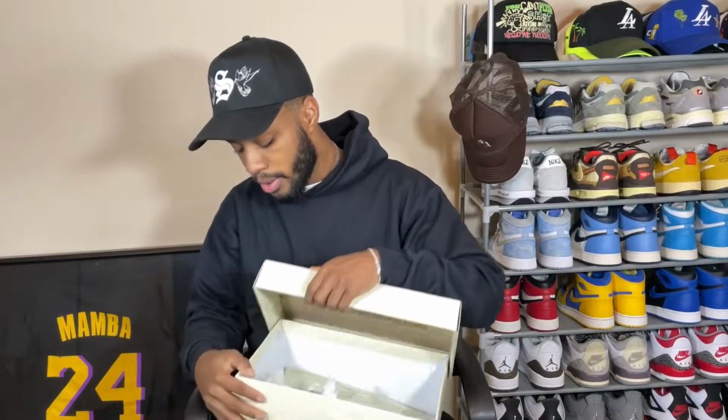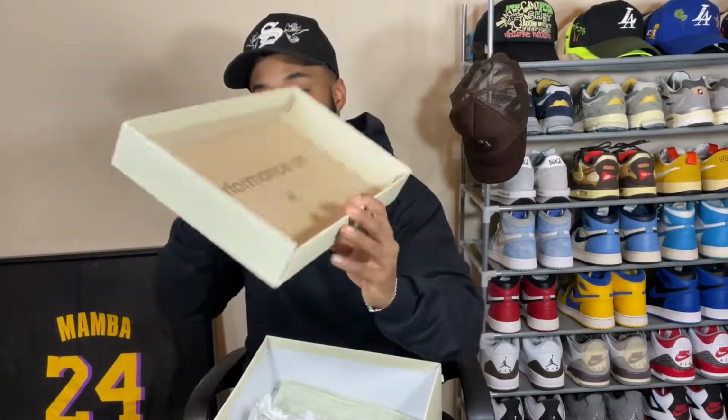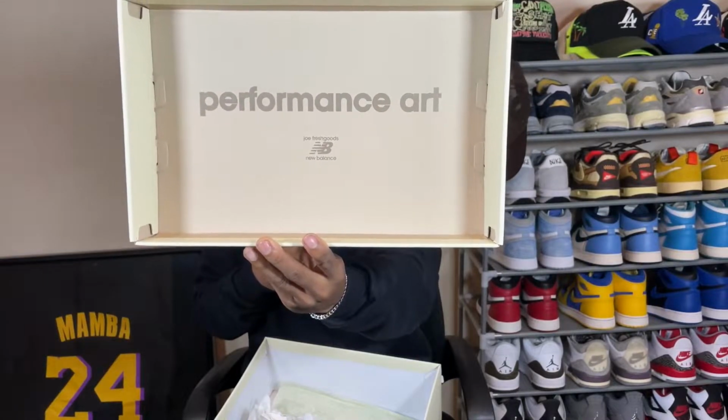Popping the lid open, you do get this performance art Joe Freshgoods inside of the lid of the box. And these do also come with a spare pair of laces. They come with a pink set, but I'm gonna stay with the kind of lighter pink tan color.